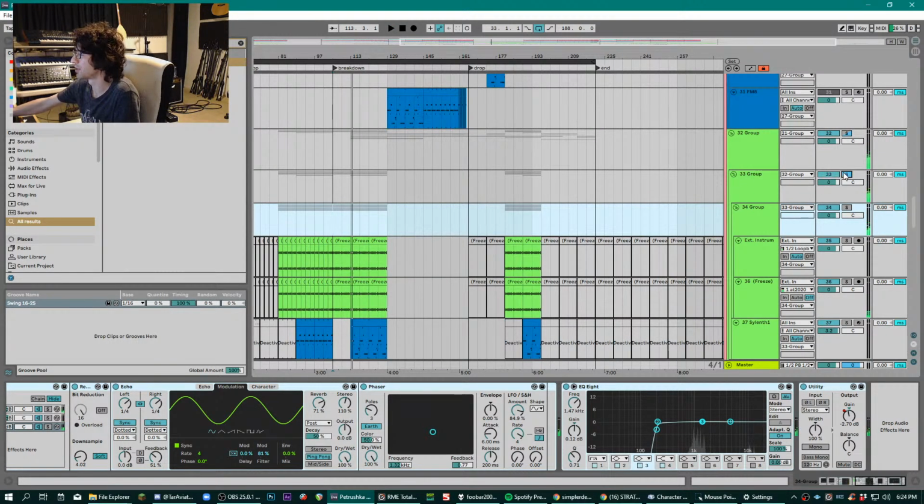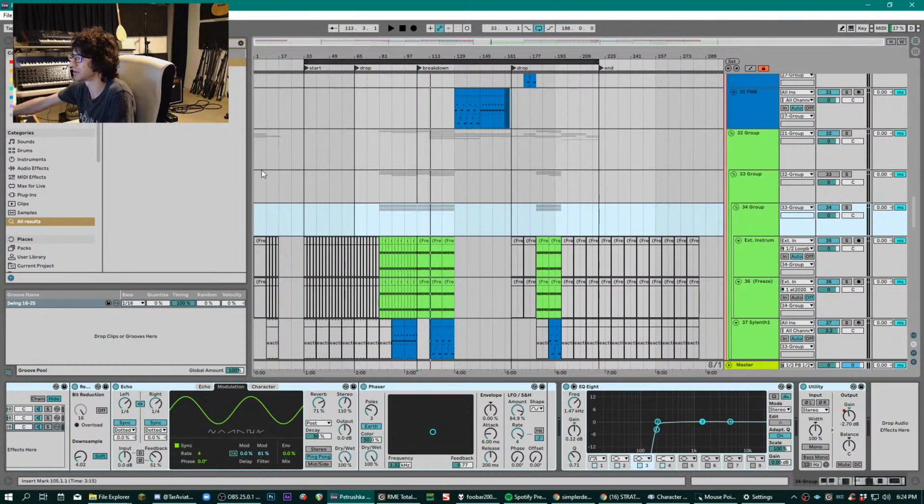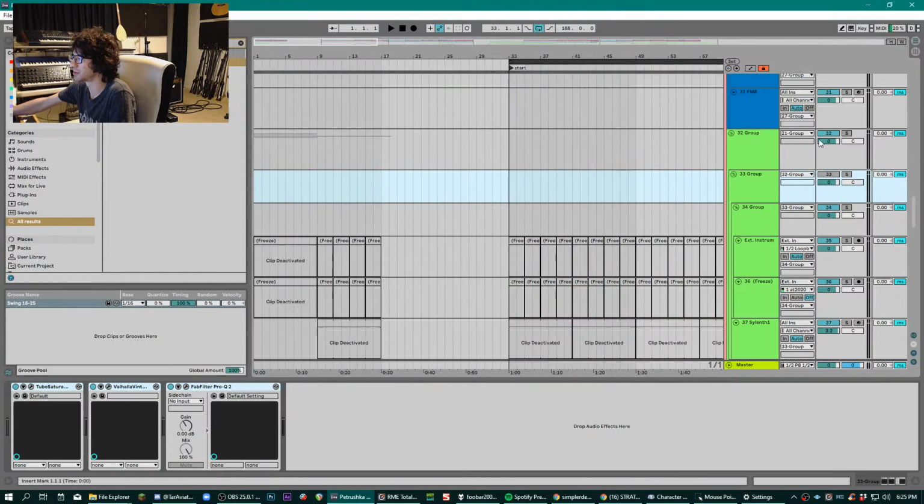Yeah, I started with the belly FM sound, and then eventually moved on to bass sounds and stuff. Yeah, I think it should be in here. Yeah, these are the two loops I started with.